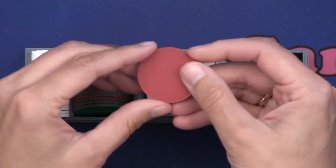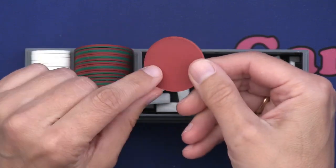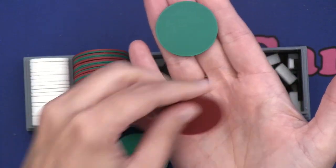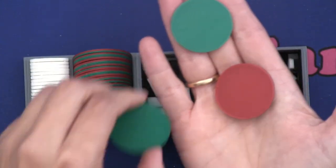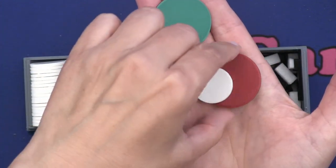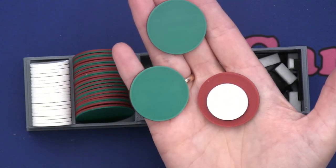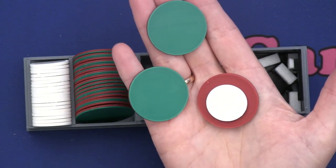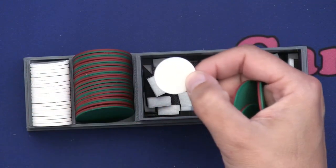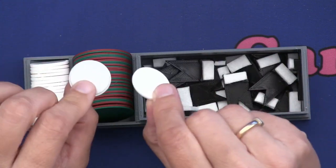We have a lot of tokens with two sides — a green side and a red side. This is for each player to indicate if they are alive or have been killed in the game. Then I have these tokens that I will use on the town square to indicate that a player still has a vote when they have died. When they have used their dead vote, I will remove it. So I have used these for two things: the dead vote marker, and as the base token we print on.